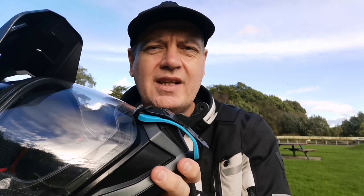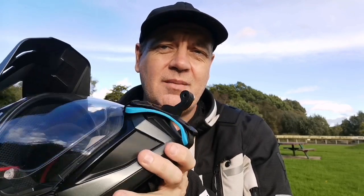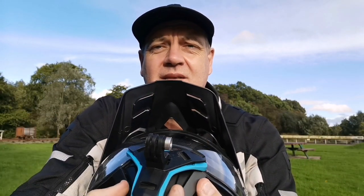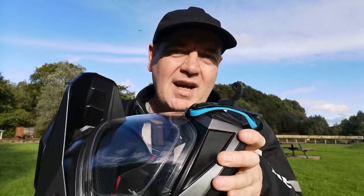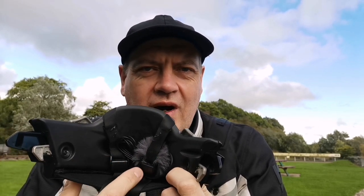Now there's pros and cons to this. It's got these straps here. The negative is the visor doesn't fully close if you need it to. As it stands I don't really mind a little bit of extra air coming in through that visor, though it might be an issue for you. Of course it won't be an issue when I replace this system. I've got a pin lock system on the visor but a little bit of air never does any harm when you're riding. The positive is the straps actually help to hold this stuff in place. I've got a little windsock with the mic tucked in here and the cables wrapped up under here.